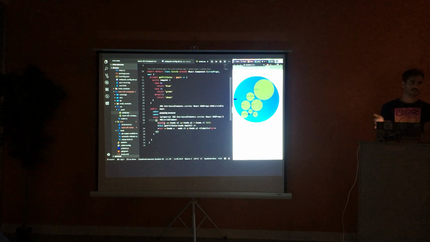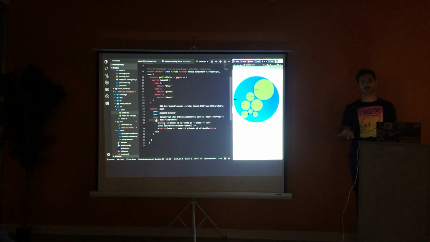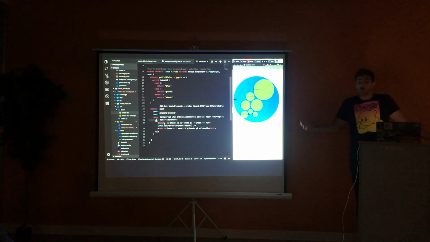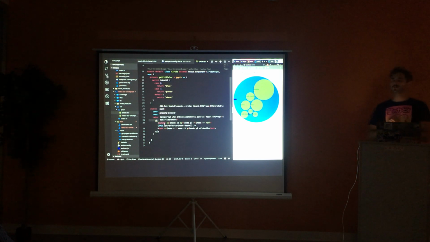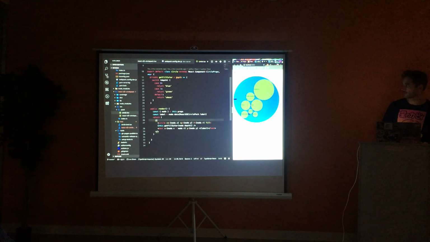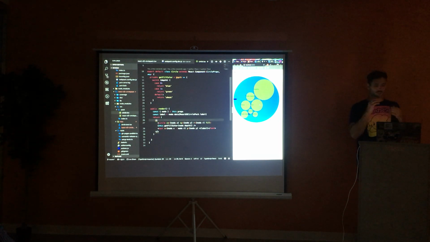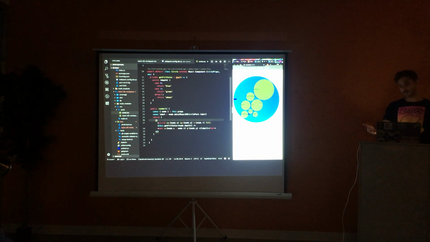Now, this visualization is static. So I used the absolute minimal amount of D3 I possibly could to generate this. But I would argue that this visualization is not cool for all intents and purposes because it's not clickable, right? I can't click on this and do anything with it. It's static. It would be really cool if I could click on, I don't know, maybe Antarctica is a bad idea, but like Asia, and then it would zoom into Asia and show me all the individual countries and their populations. That would be a better data visualization than this.